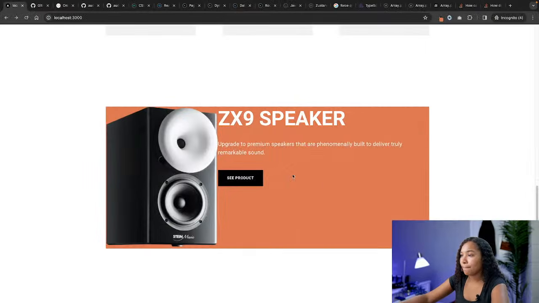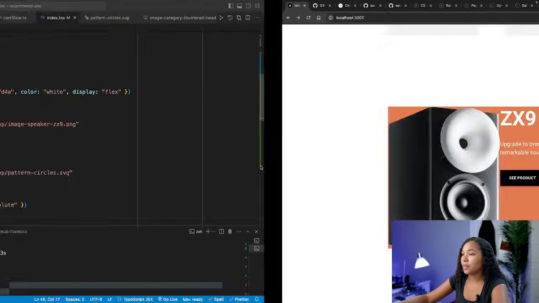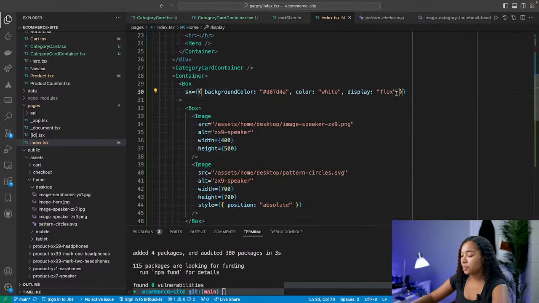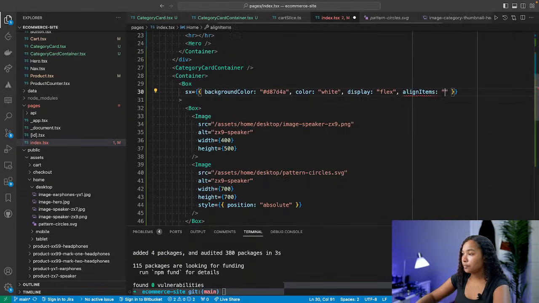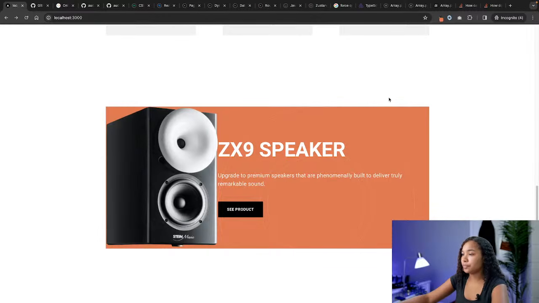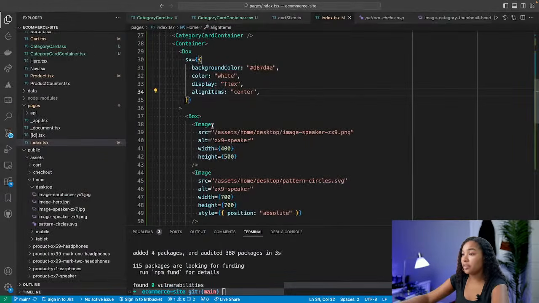Save that. Cool, awesome. And then let's add in the padding that needs to happen to make this work. All right, so display flex, we're going to say align items center. So it'll align them vertically center. And then I think this has a decent amount of margin on each side, this being the image.